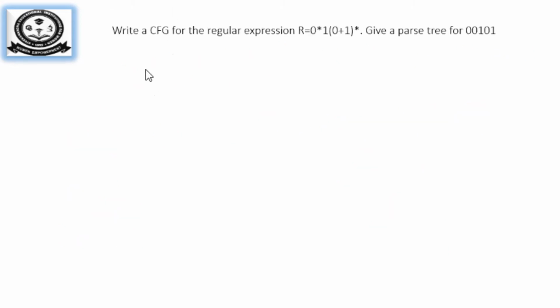Let us have a similar example again. So the regular language R is going to be 0*10*(1)*. So you can have multiple zeros or nothing before 1. After 1 you can have multiple zeros and 1s. So your language can't be empty because 1 must exist. So you'll have 1.